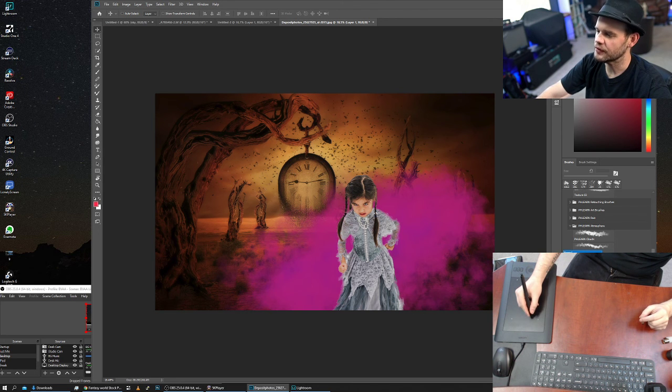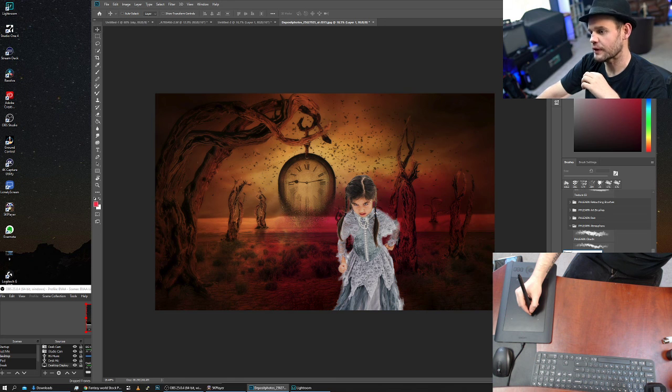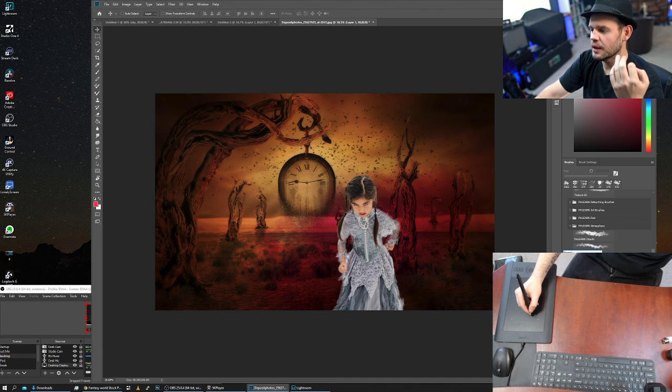Each one of these blend modes is taking the two layers, the blob of color that we made, and this picture of Maya and the background, and it's doing different logic to blend them together in different ways. Some of these only let the dark colors through. Some of them only let the light colors through. Some of them switch the colors and then let them through in a different way. Like there's 27 of them or something ridiculous. Some of them you use frequently, like screen and overlay are often used a lot. I use them a lot.